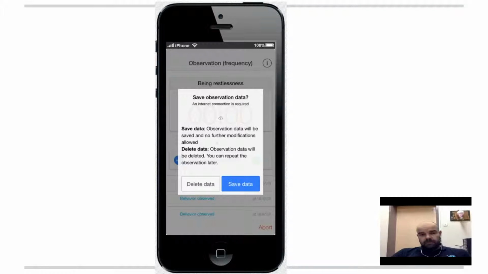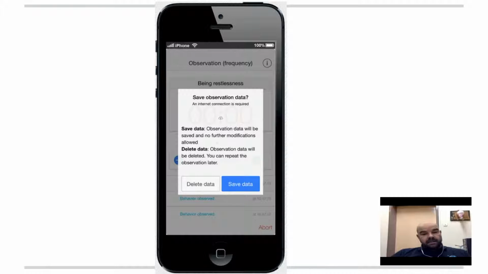but also you can decide at the end whether you want to send or not send the data to the server. Remember, if you press here the delete data, this is the same as no observation. If you want to save the data for the specific observation, you click save data, and the whole observation will be added to the database. So you can cancel the observation anytime you wish, even during the observation or at the end of the observation.